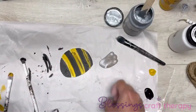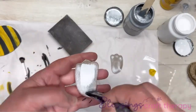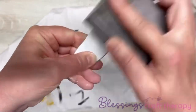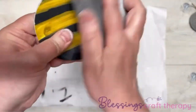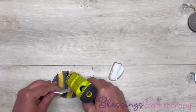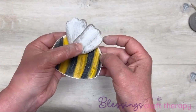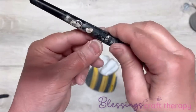Those little feet — I just sanded them so the paint came off, then painted them white using chalk paint and let that dry really well. Once dry, I sanded them for a really nice distressed look. I did the same thing once the body part was dry — sanded that as well. Now we're going to glue the little bunny feet on, but now they're wings! Oh, how much fun is this?